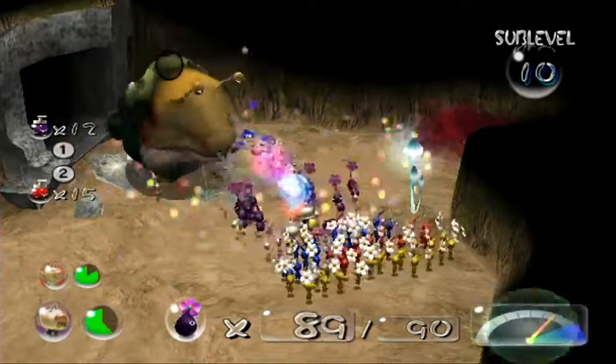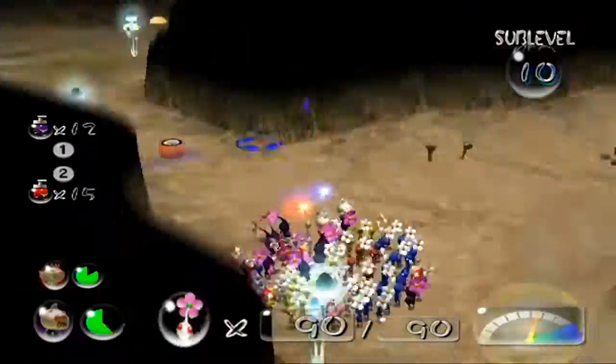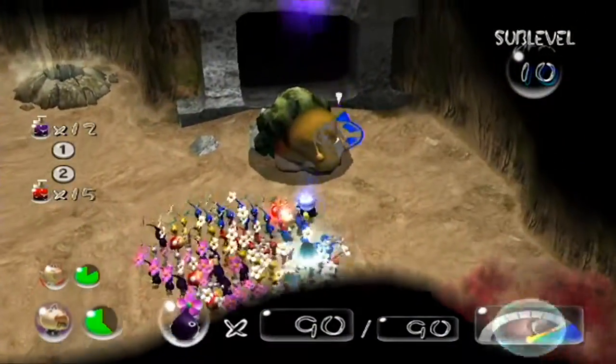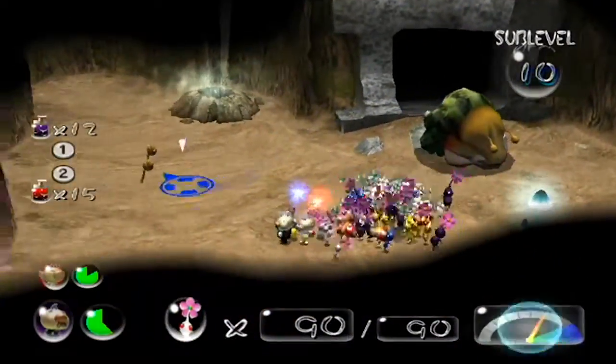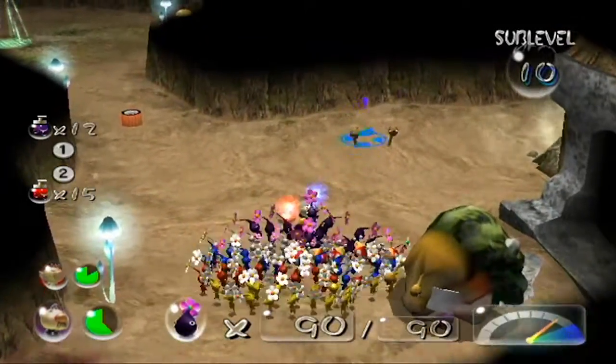Literally, the boss entrance theme plays, and then, like, that's it. And then he just dies. I don't know if both of them have a treasure, but just to be safe, I'll kill both of them. Here we go.